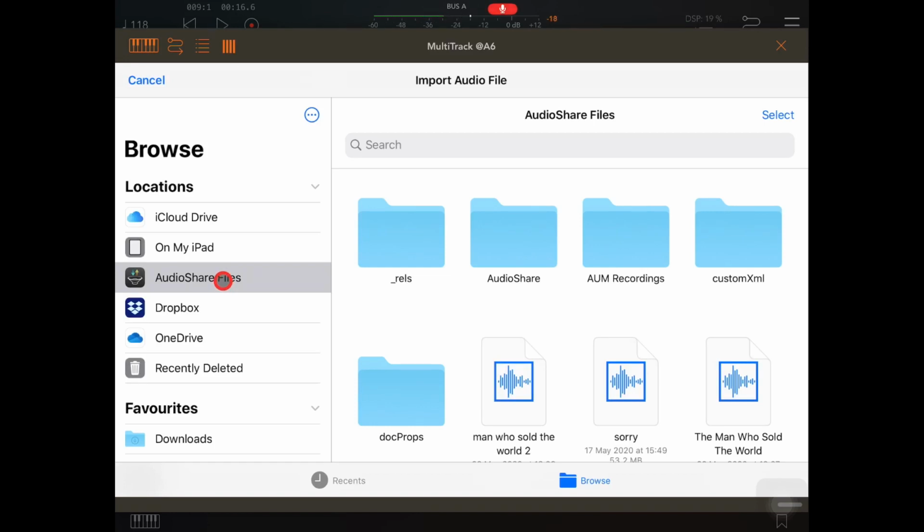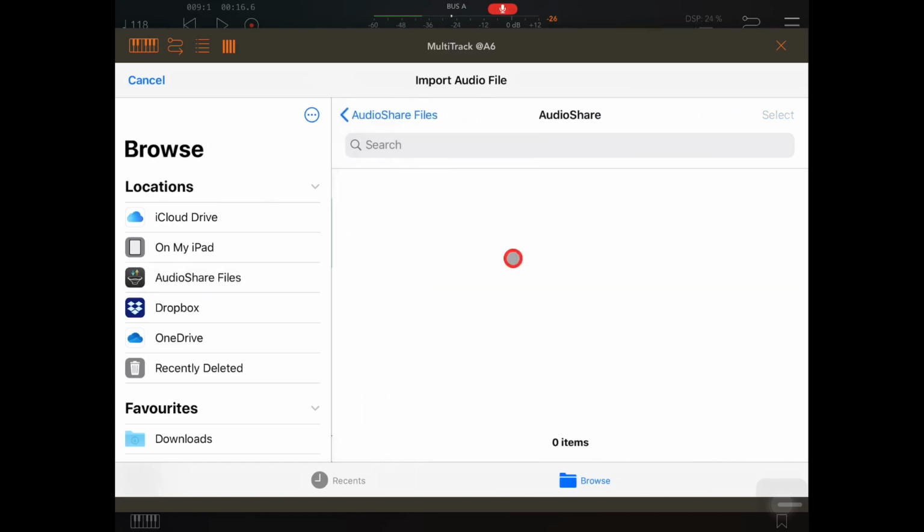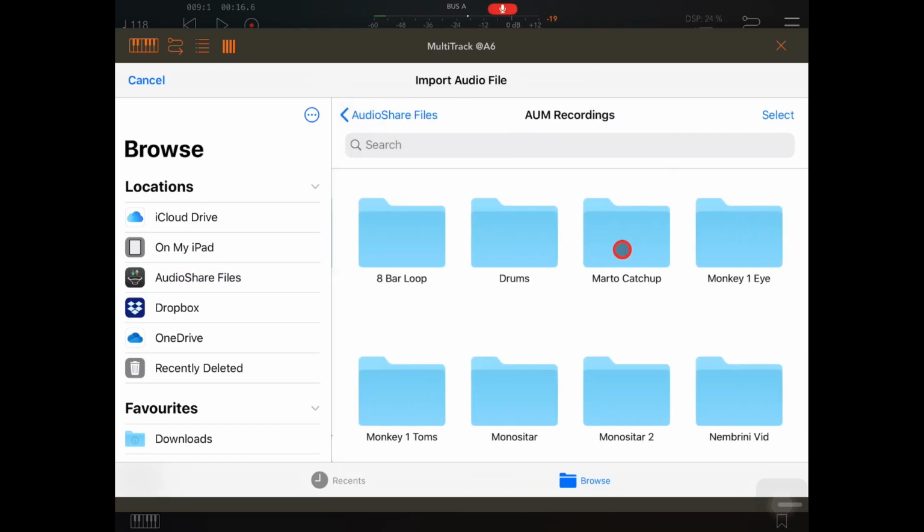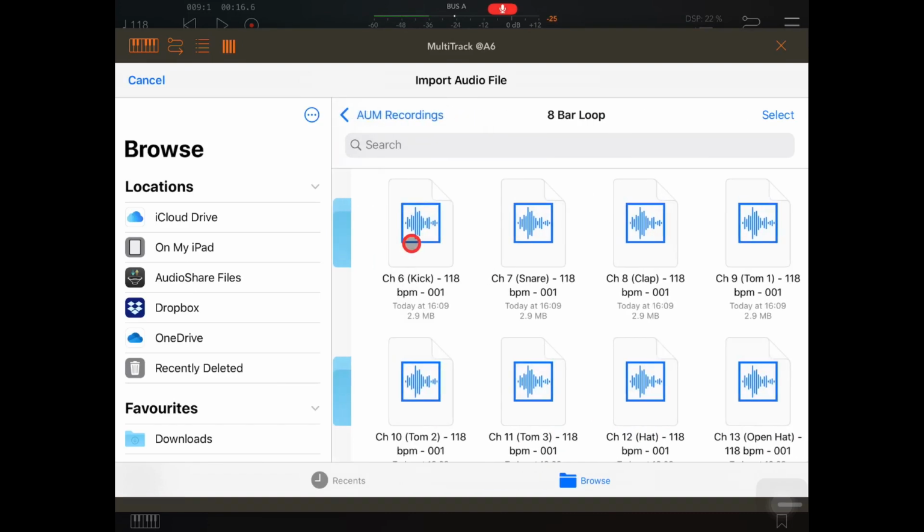What I wanted to point out is that files that you record in AUM will actually be in your audio share folder. So if I click on here, audio share files, and AUM recordings, there we are, 8 bar loop.